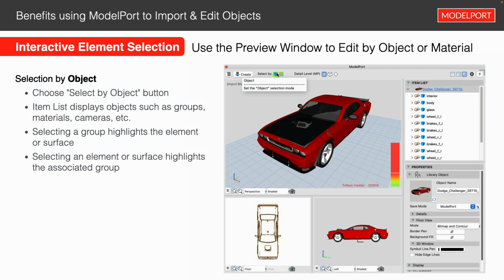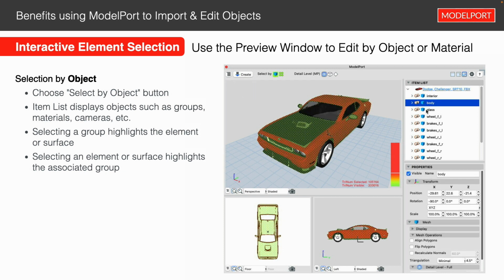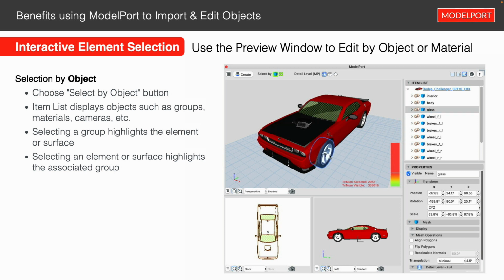Another nice thing is that you can, both in the preview window when you're editing objects, even before you've created it, and of course after you've created and imported those objects, edit by material or edit by object. So here you see is the object option. It's a little blue cube there that the arrow's over. And just to the right of that are 4 little squares, and those are by material. And so we edit by object. That means it's like by the body or glass or by wheels. In other words, just by elements within the object.